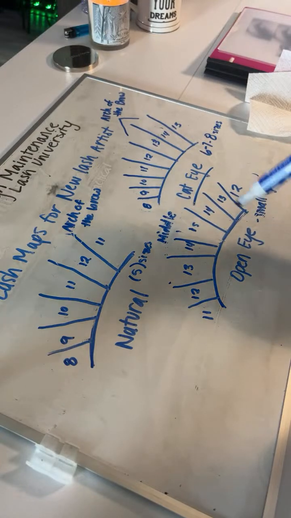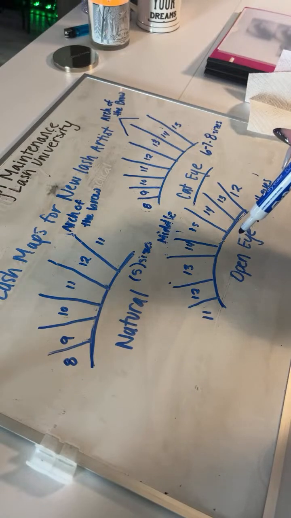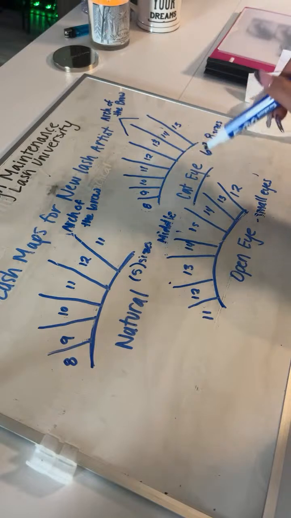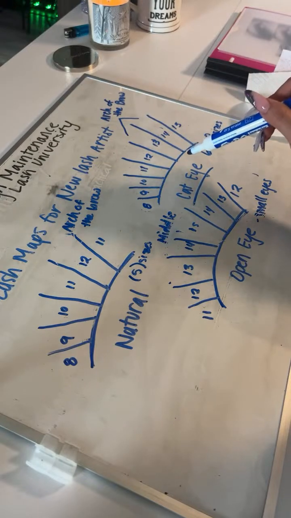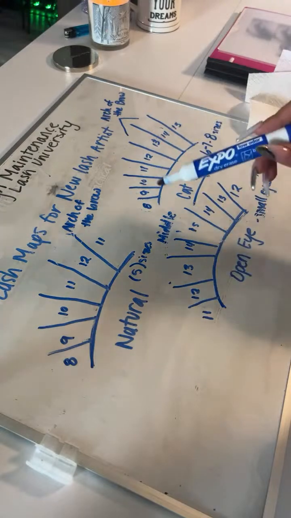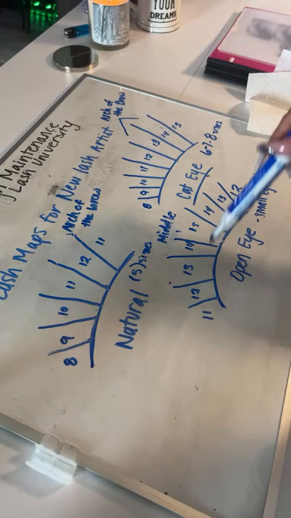But if your client has a big eye, like a big, huge, bright eye, and she's like, I want my eyes to be tamed a little bit, not look as open, that's when you would do a cat eye lash mapping on her to give her that sultry, more elongated lash and eye face look, okay? So study these, study your natural, your cat eye, your open eye, play with the different lengths.